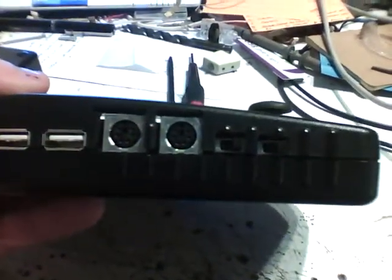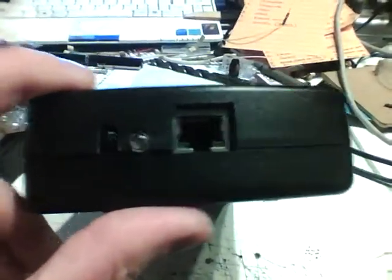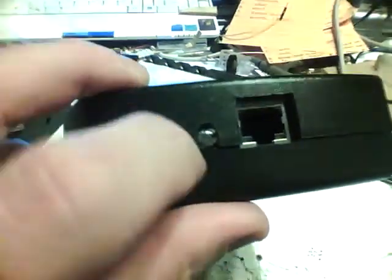USBs, keyboard and mouse PS2s, on-off switches. It's a net server, Ethernet jacks right there. We have infrared in and out right there. Clicky joystick and touch screen.